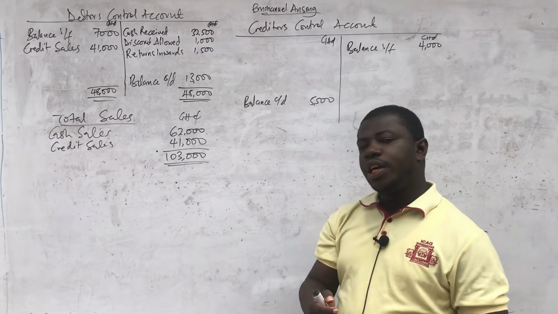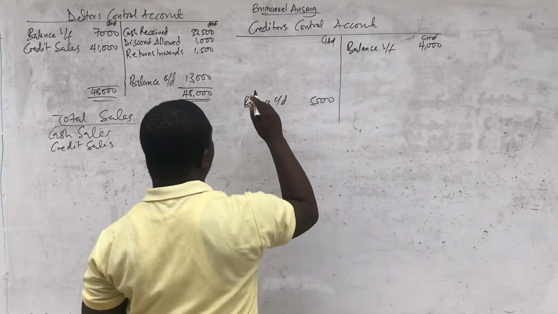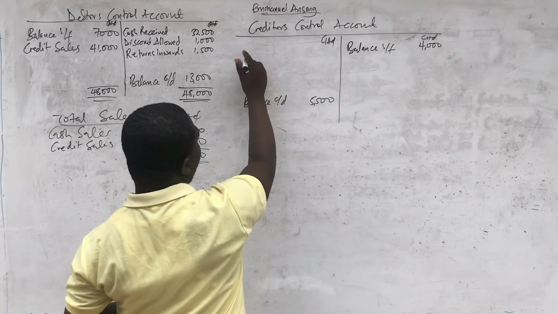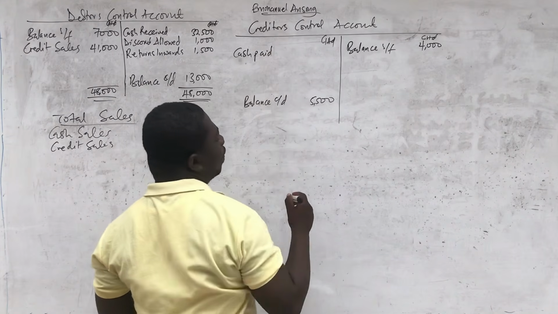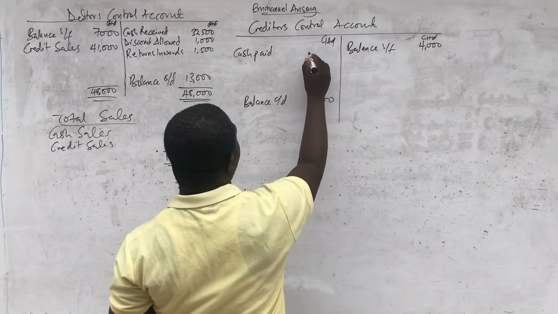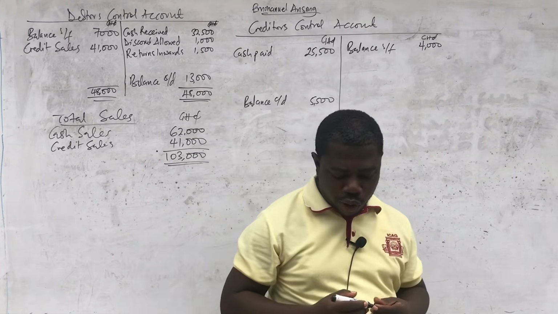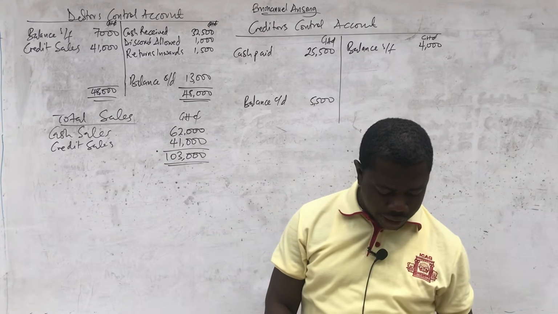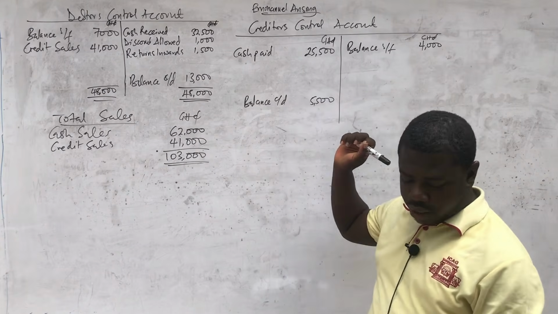And cash paid to creditors will end up at the debit side of the creditors control account because it is at the credit side of the cash book. So the corresponding entry should appear on the debit. And so we will say cash paid to creditors. And the amount for cash paid to creditors is 25,500. So we put that on the debit. And then we continue looking through. I think there is nothing more in the receipt and payment account. When we come to the list of balances, the only thing there is what we've already picked, the opening and closing balances.